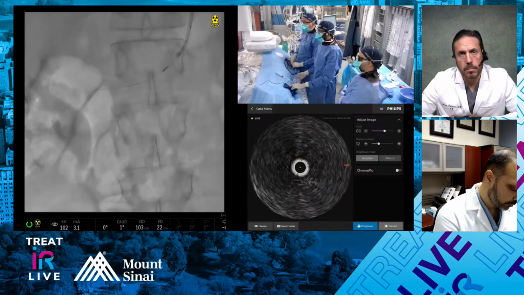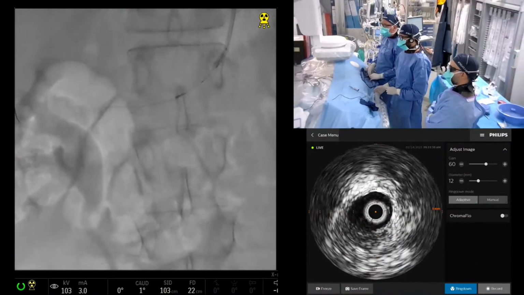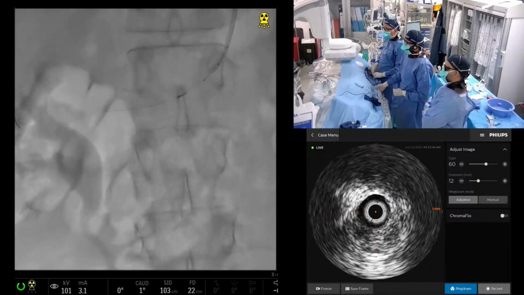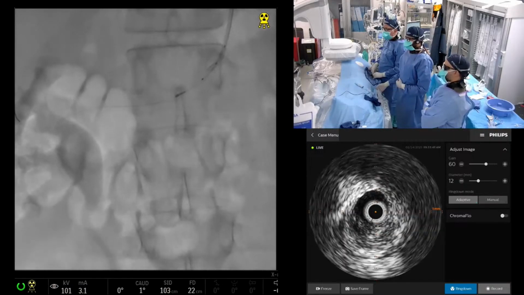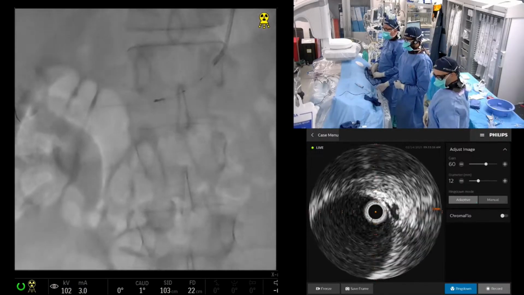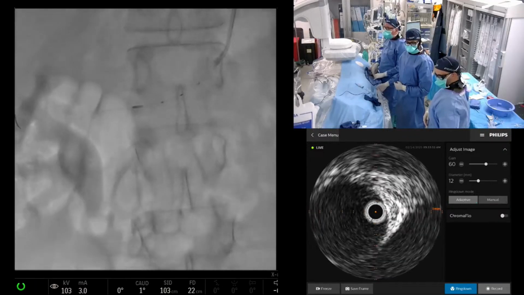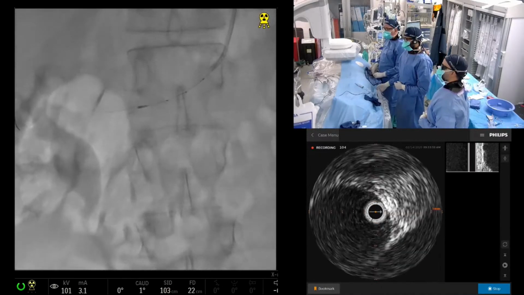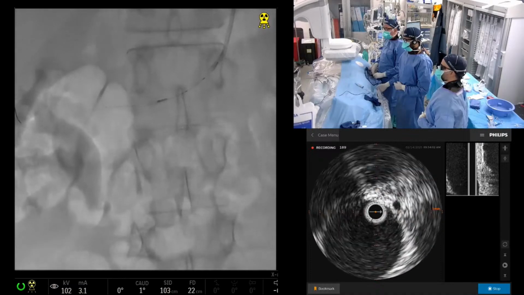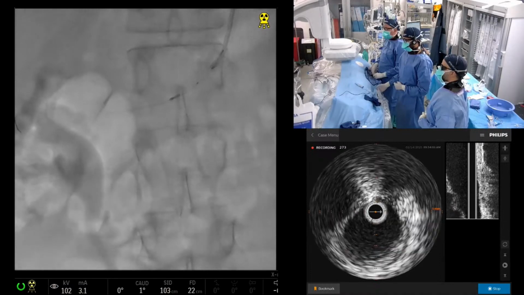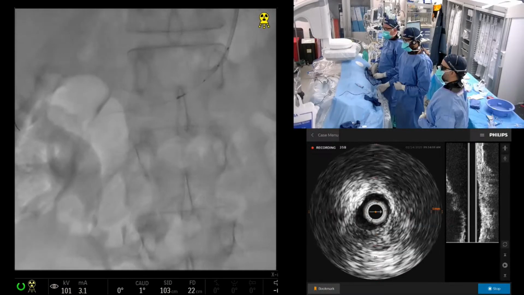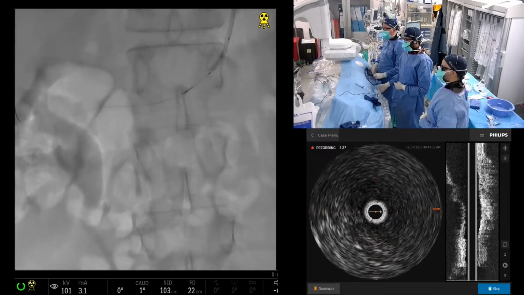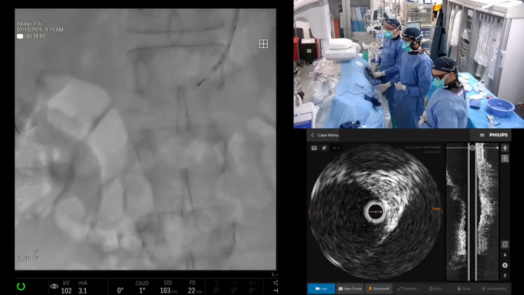So we're crossing the lesion right about now, and I think you're going to start to see, right there, pretty significant narrowing of the renal artery, right? Both you guys can see that? Yep, we can see it very well. And then there's the normal renal artery. I'm going to do a formal pullback and record it. Ready? Yep. Record. And here's the pullback. We will actually measure the artery off camera, but you see that's the ostium right there. It's very, very narrowed and obliterated. And on the reconstruction on the side, you can stop recording now. You can see that again.